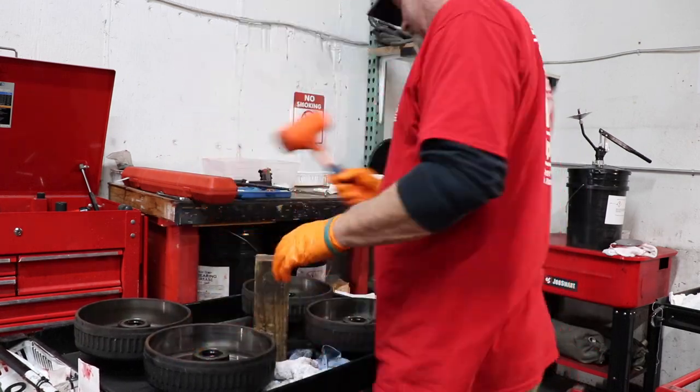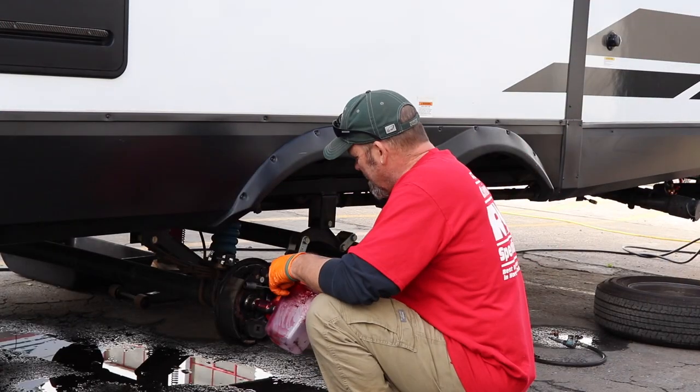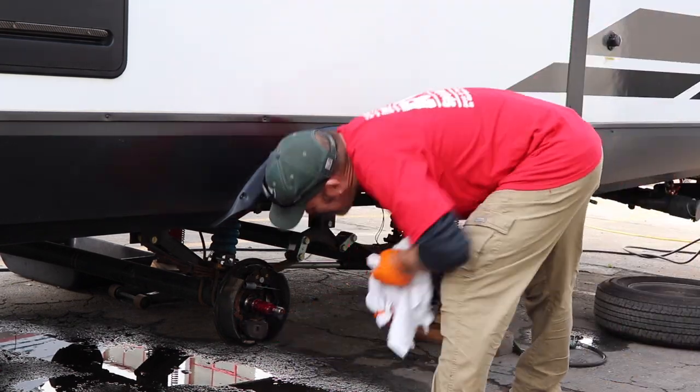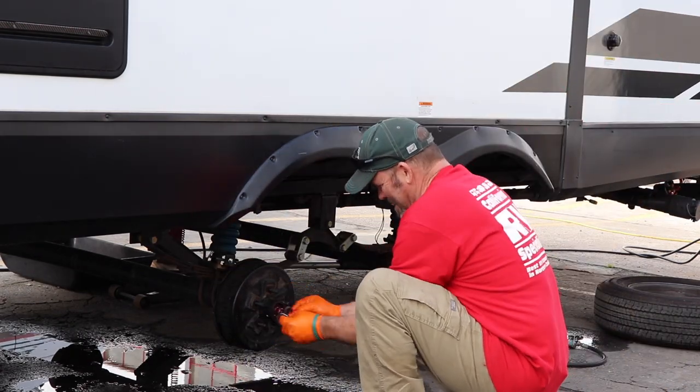Another question that gets asked a lot is, hey Dustin, how often should we repack and inspect the brakes and the wheel bearings? Again, I'd tell you to refer to your owner's manual, but typically it's every 12 months or 12,000 miles.